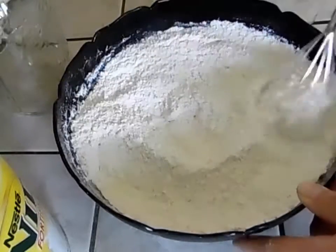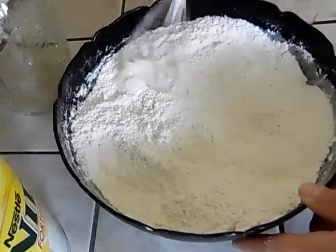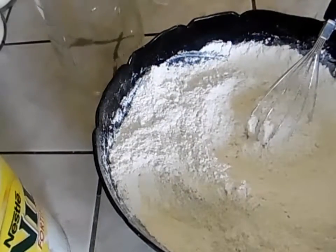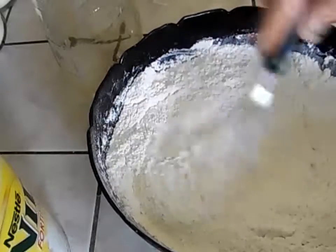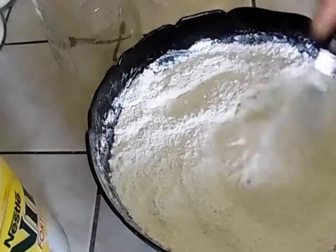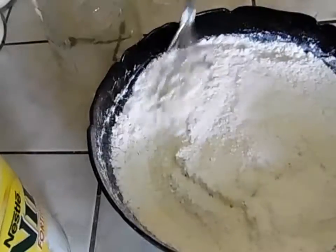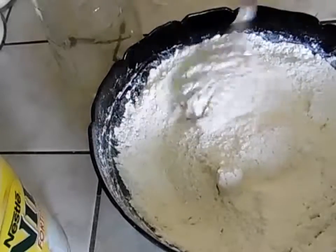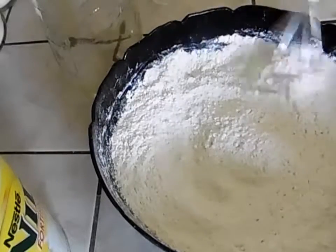For storing this, just store it in whatever you store your flour or sugar in. I use these large ball canning jars — they're a half-gallon size. I bought mine at a local craft store. Believe it or not, they were only $3. I thought that was amazing, so I got me a few of those.